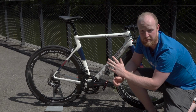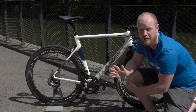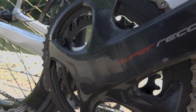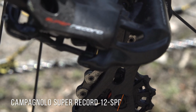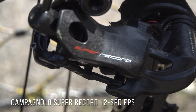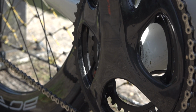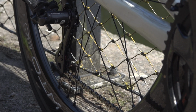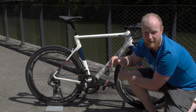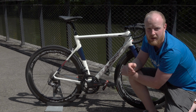And now to the group set, the new 12-speed Campagnolo Super Record EPS. We've got ours with a mid-compact chain set and an 11-29 cassette, and if you've seen the mechanical version you'll notice that the aero-inspired crank arm and the levers maintain pretty much exactly the same looks. You have to delve a little closer to spot that it's the EPS version, such as the motor unit in the front derailleur and our junction box mounted under the stem.